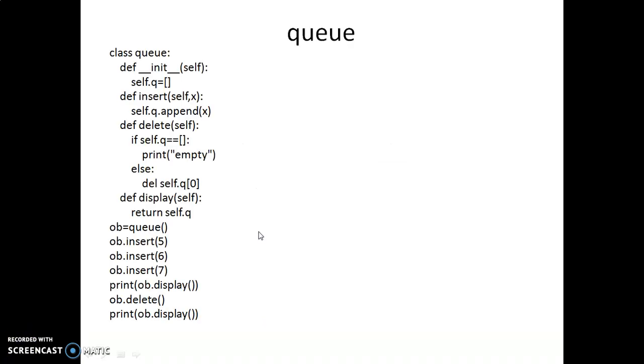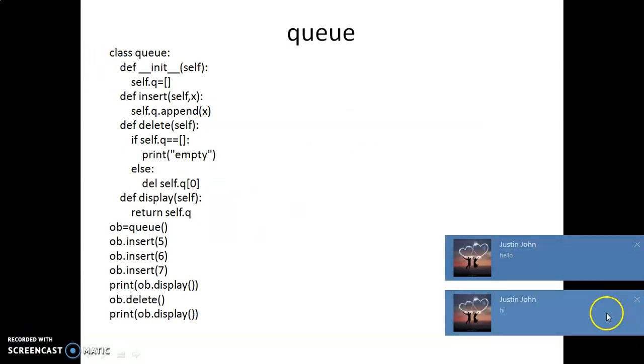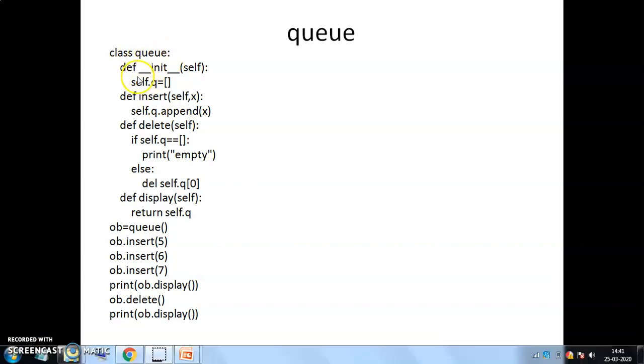Going with the implementation of the queue, firstly, I have created one class with the name queue. The class name is queue, and there is a constructor, that is def __init__(self).